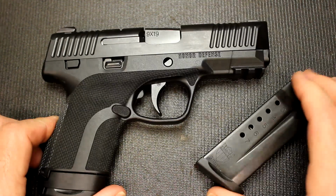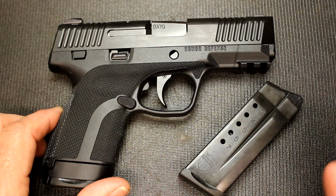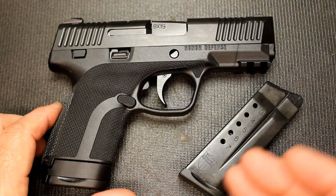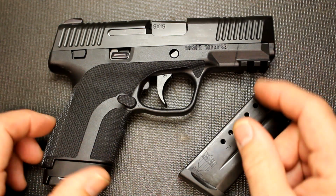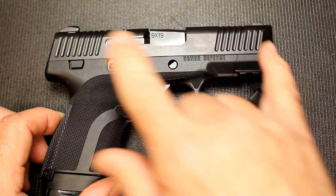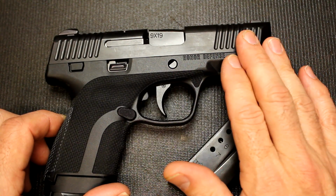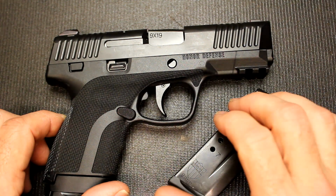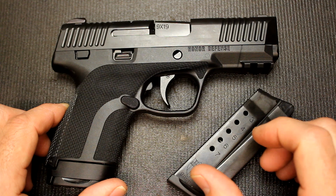And you know, I demonstrated that with the first video, but because of the long slide, we wanted to take a look at it and see what kind of advantages there are to maybe going with a little bit of a longer slide. There are definitely some advantages right off the top with a longer sight radius. With a little bit of weight at the front of the muzzle, it helps with controllability. I mean, there's no doubt about it. We'll talk a little bit more about that when we go down to the range.